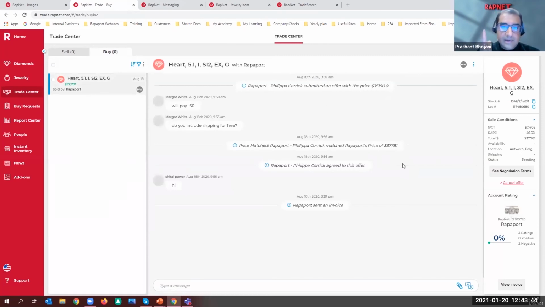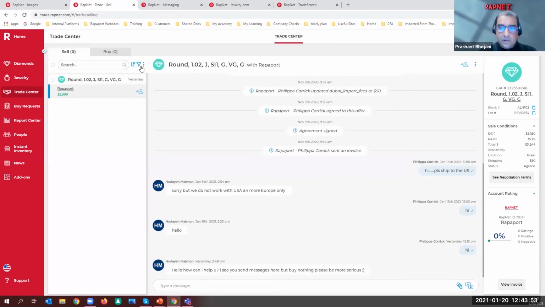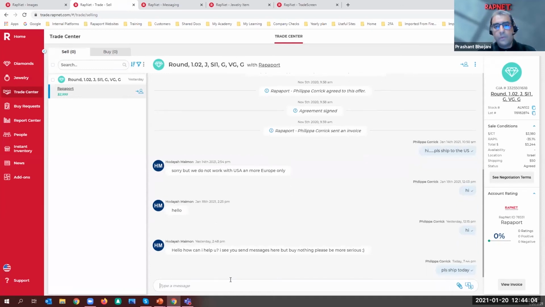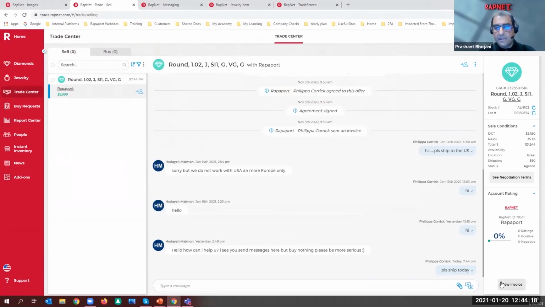All your trades are categorized in your first column, whether you're looking to buy a diamond or a jewelry, or whether you're looking to sell it. Once you've initiated the trade, you can easily chat within the chat window at the bottom of the message, where you can ask for more information, things like, is this stone a BGM, when will this delivery happen? So everything you can type in the free text bar. And should you want to attach more images, more videos, you can do that. This is a very good place for you to even share your attachments. You can share your invoices and everything. So it covers all your communication with respect to that specific trade in this one single chat window.